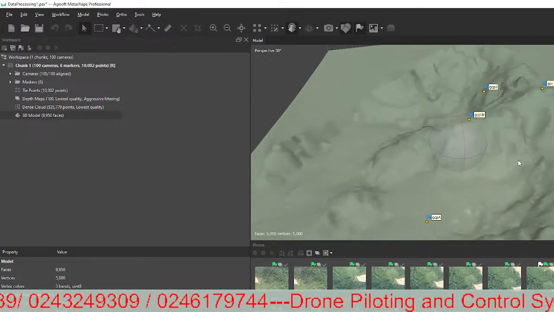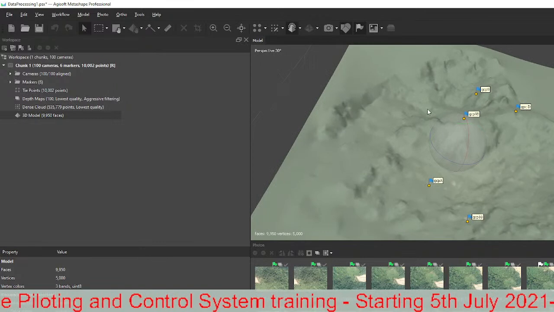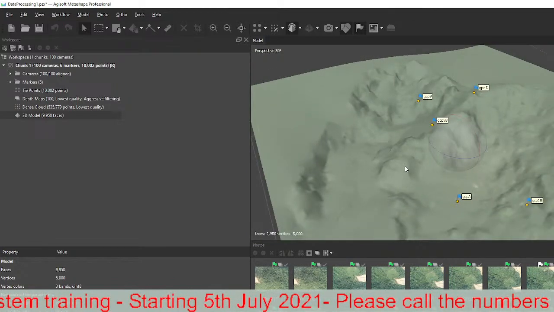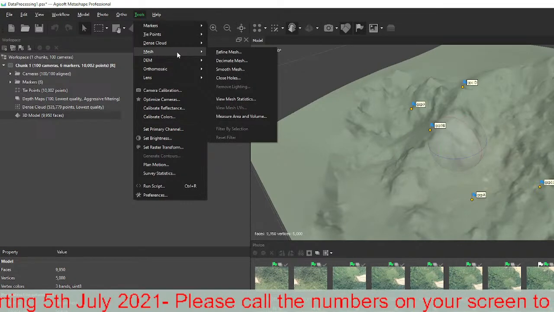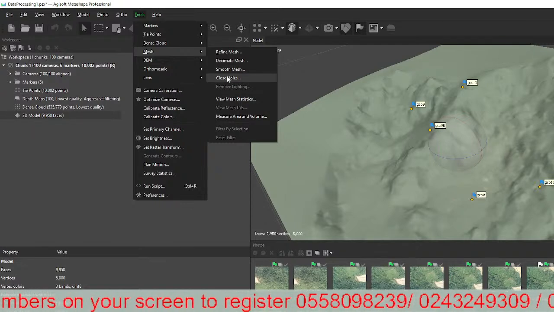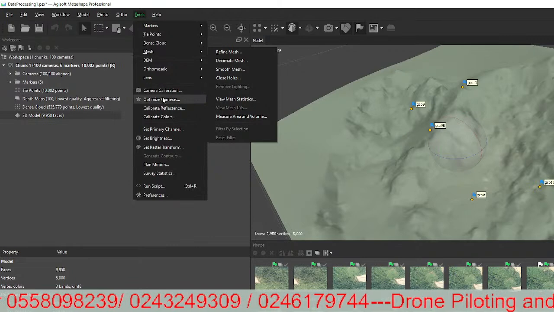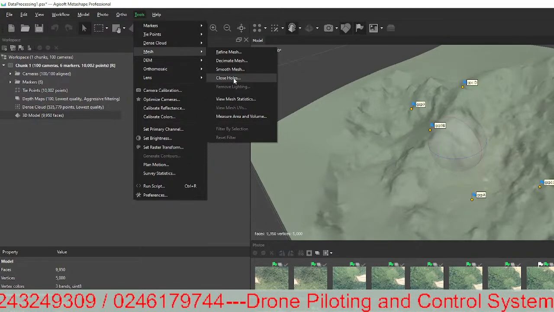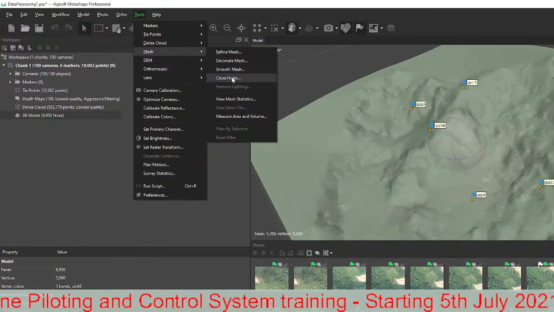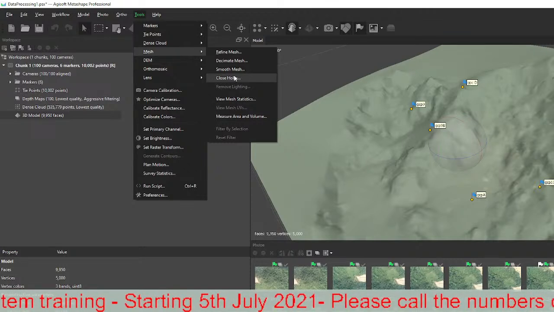In most situations, or sometimes you may build your mesh, but you may still end up with holes. Especially when you fly over water or reflective surfaces, it's very difficult to close it. What you do is go to mesh and close these holes, or smoothen the mesh in order to close them. The good thing with our data is that we didn't have that problem because the data did not have any reflective surfaces. Whenever you have a reflective surface and holes that cannot be closed after your mesh process, the other option is to go to the tools button under the mesh, then go to close holes, and that will close the holes for you.